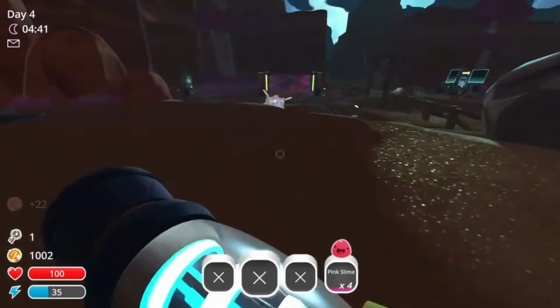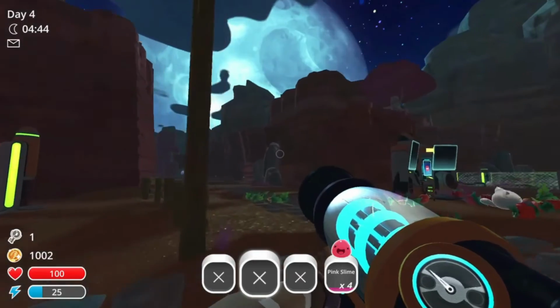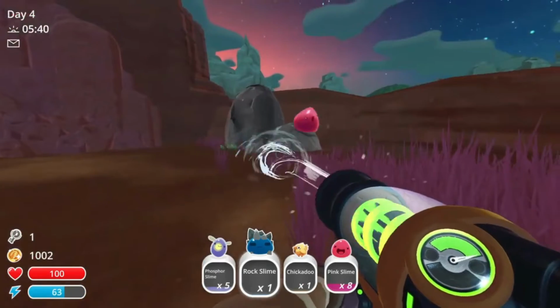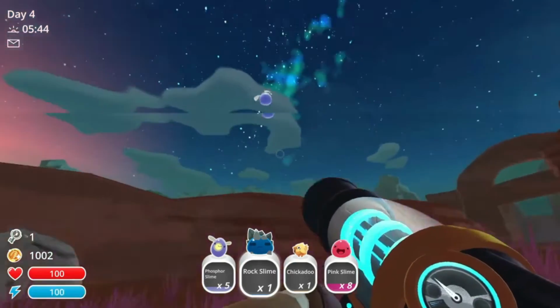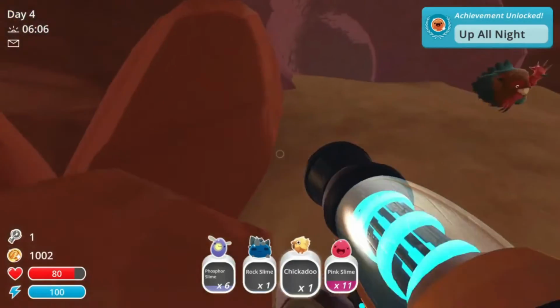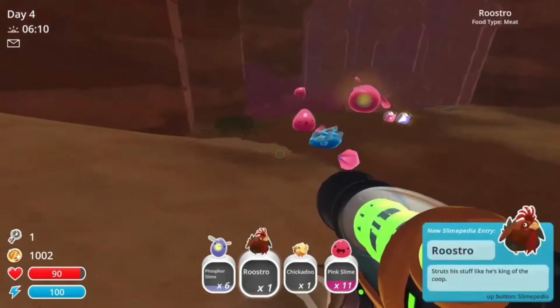Here. Phosphor. We made it through the night. Night's not too bad. Slimes. Fruit. Oh, no. Pink slime numbers seem really down here now. Actually, I couldn't have killed so many of them by throwing them into the ocean. Get rid of the rock slime. Take the rooster before somebody eats it. Okay, and we can go back.